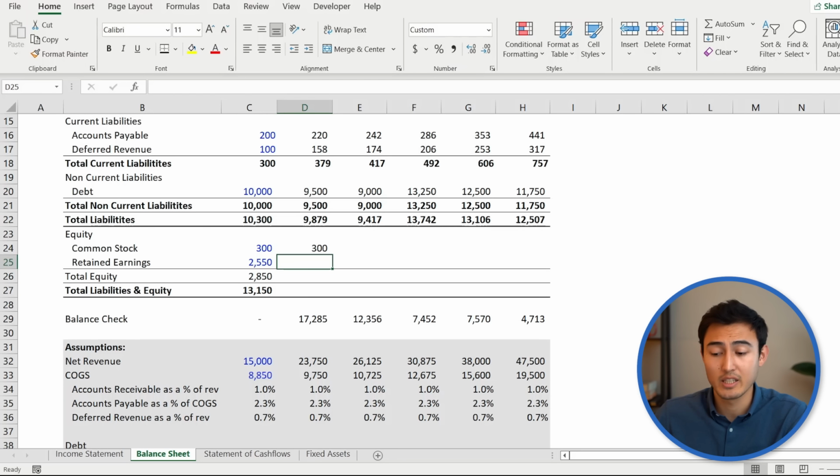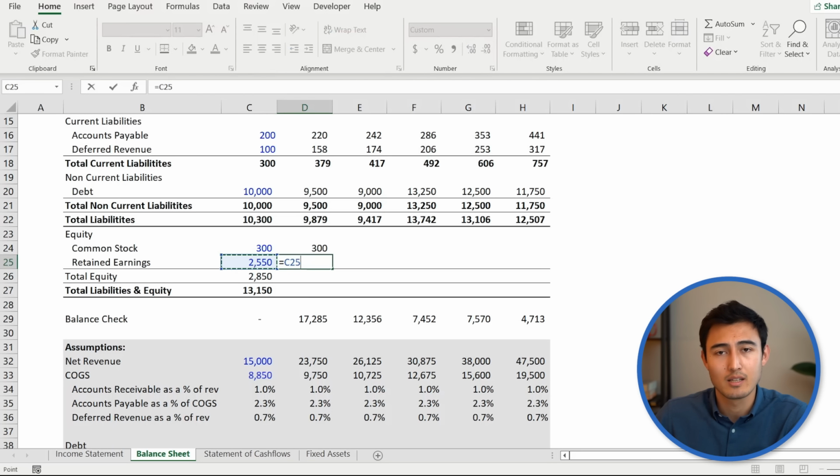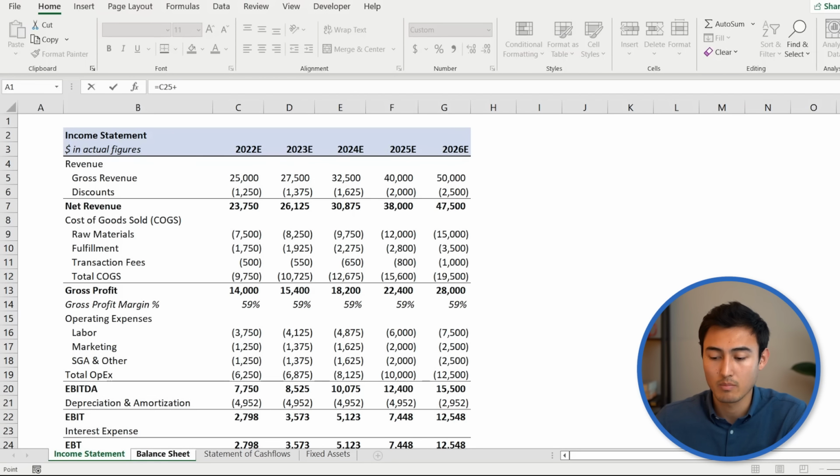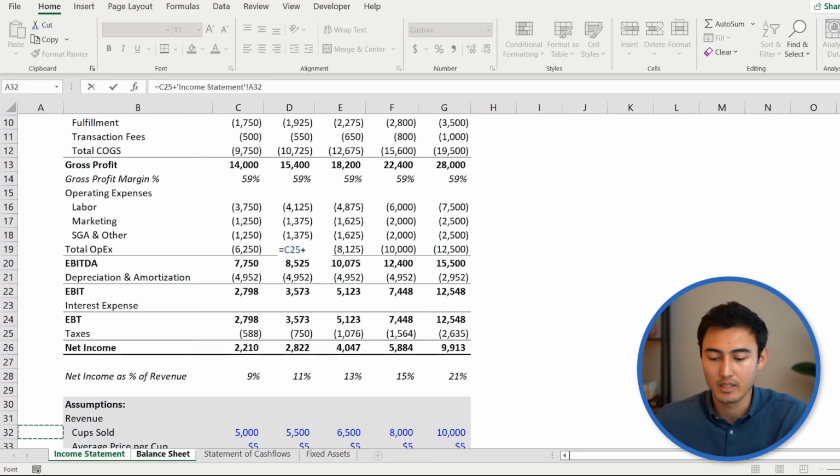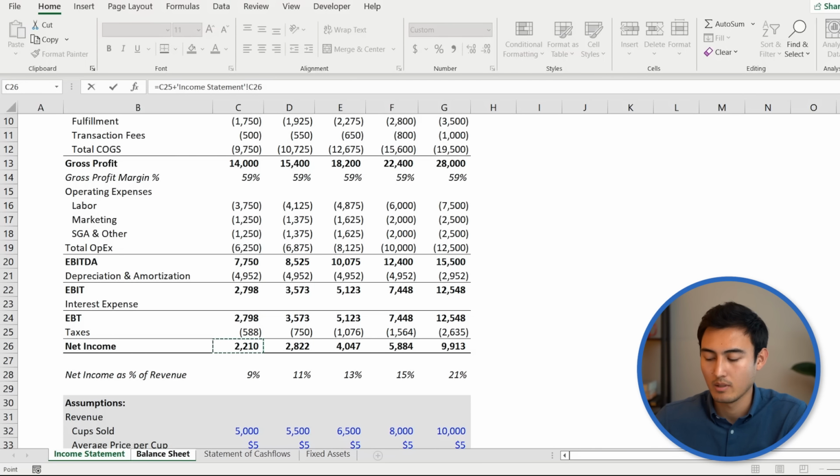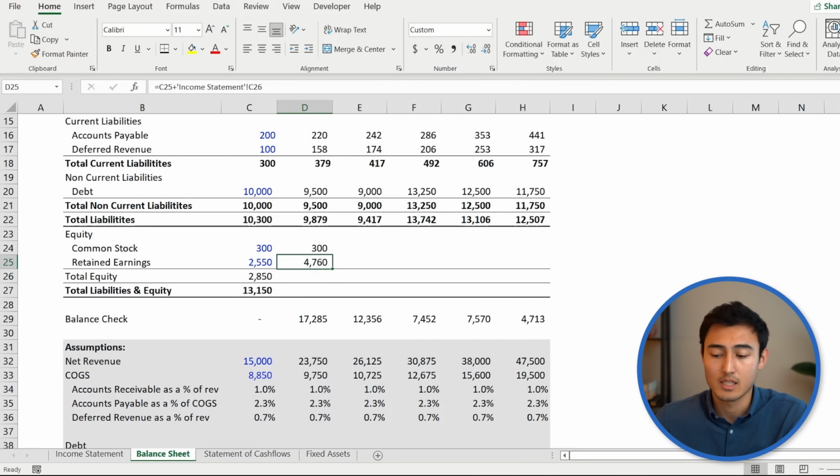So for the retained earnings, it's usually the previous year's balance plus whatever net income that you made this current year, say. So go to page up, under the income statement, you'll find the net income over here at the bottom, and then press enter. Sometimes you will have dividends, which are going to be a negative, right? Because the money is going to be going out to, say, the investors, for example. But in our case, we don't have that, just for simplicity.